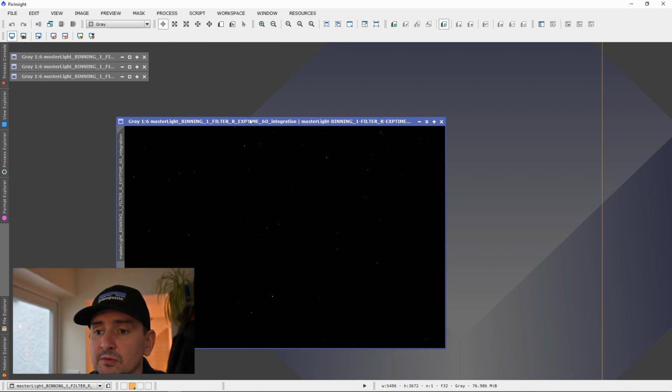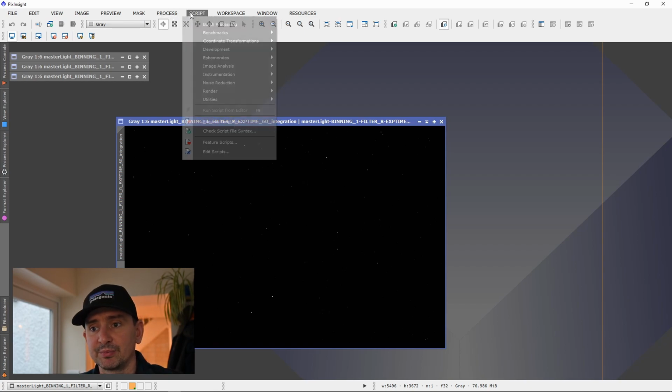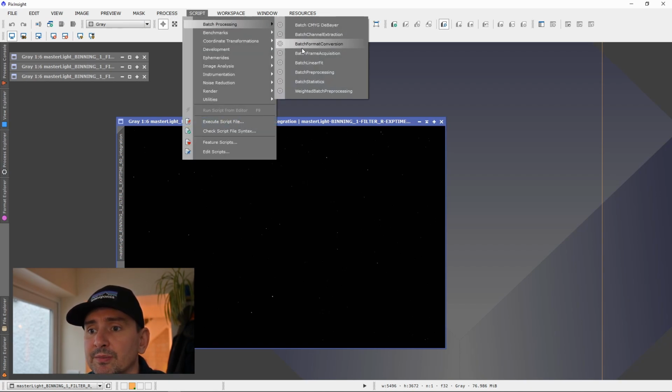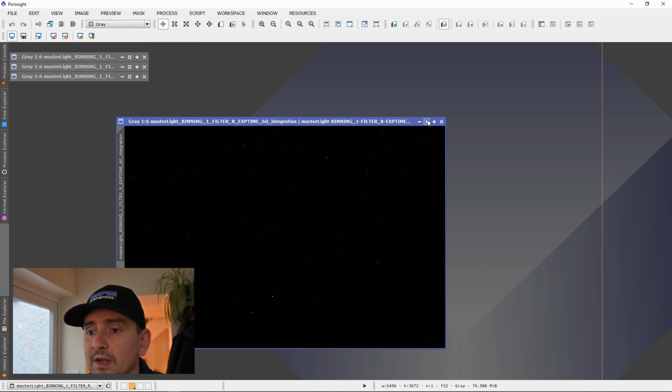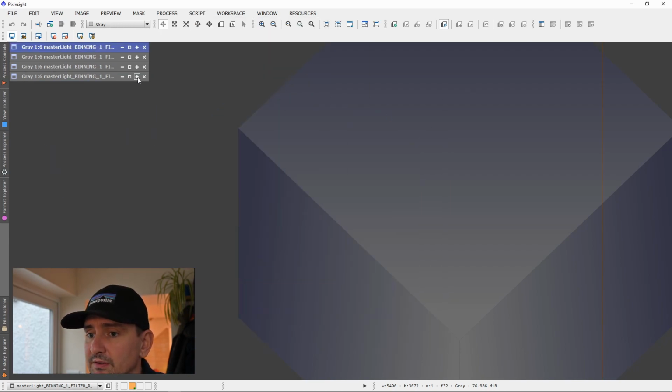These are all just basically run through the PixInsight batch pre-processing script, which I've got a quick tutorial on. So if you want to start from scratch, just go back and see that one, and then you should be ready for this.